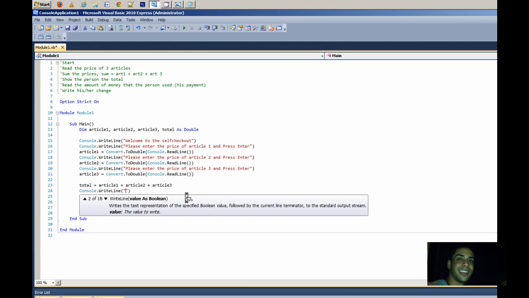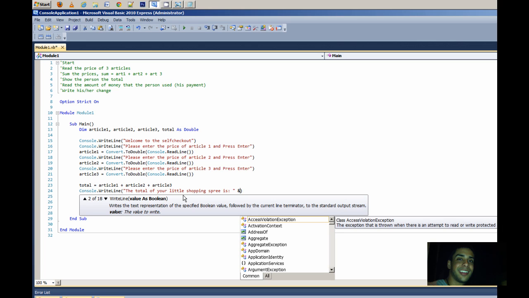We're gonna say the total of your little shopping spree, if you can call it that, is colon, you press the spacebar, you leave an open space, then after the end quote, you need to add the and symbol.